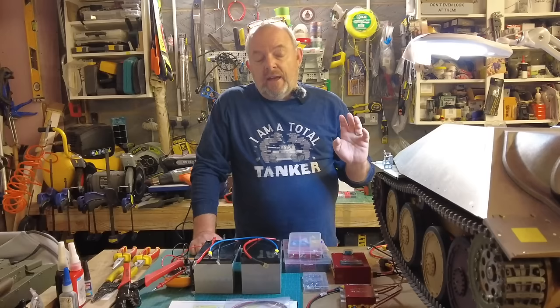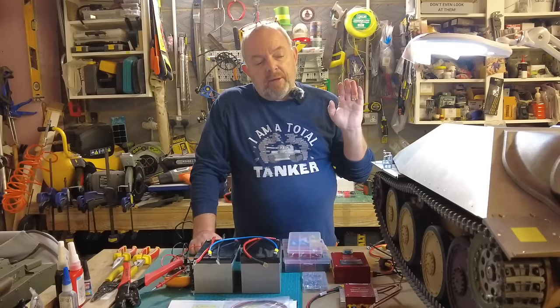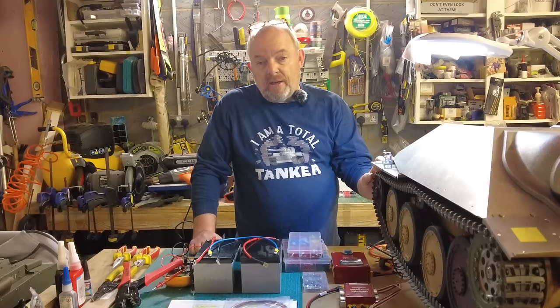So I want to do that before I finally set the glasses plate, do all the mock welding, and put the skirting on the sides, because to get to the tracks, to remove the tracks if I need to, is going to be a nightmare if I don't do all this first. So I want to get power onto the tank.